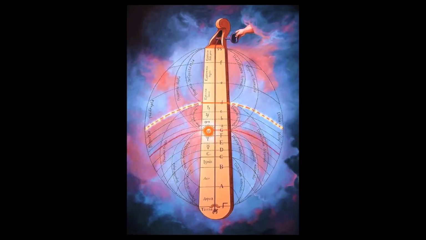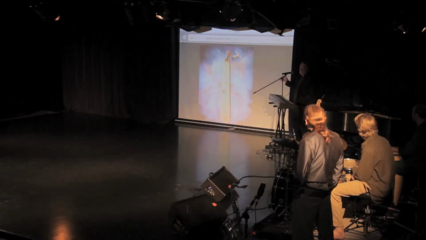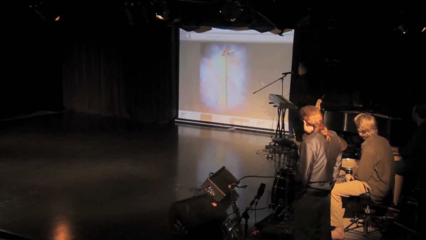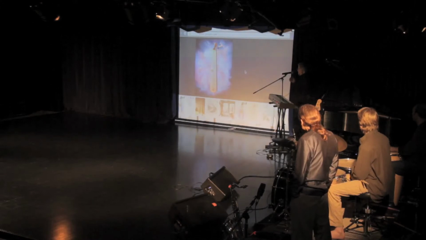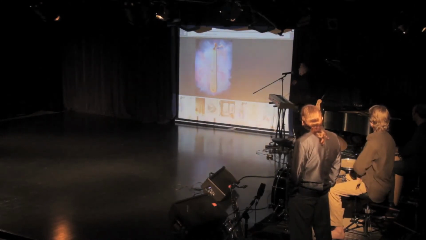You see, there's one string, there's the hand, divine hand coming out on the tuning peg, tuning, and there are the intervals that Dr. Bob talked about, and there are the planetary motions on the side. There are hundreds of artistic renderings of the monochord. And so after the monochord, this went on for many years.